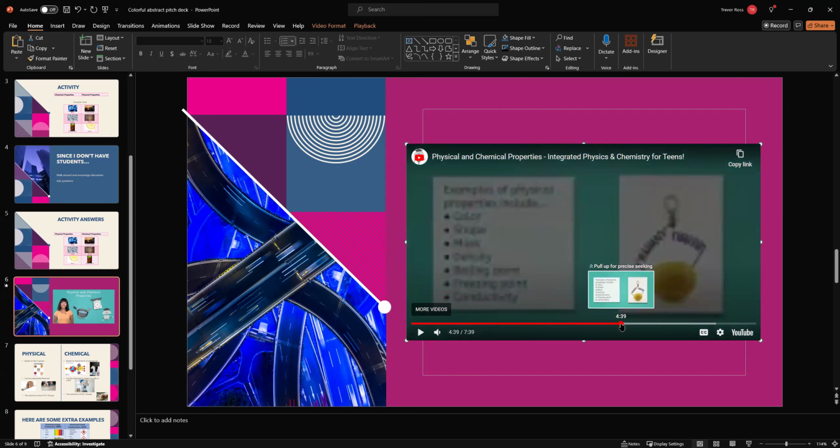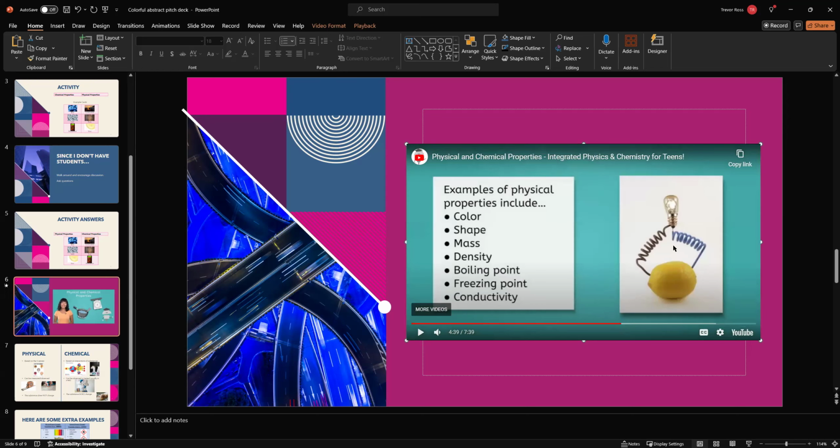Conductivity, that's another one. That would be something that you could test for, to try to figure out whether that substance is conductive or not. That is a physical property again, because that doesn't change what you have just because it conducts electricity. For example, the wires that bring electricity to your house or the school, those don't change what's inside of them when there's electricity flowing through them. They're just moving electricity. There's still metals in there. Usually they're copper. So they stay copper. They don't turn into something else. It'll always be copper.